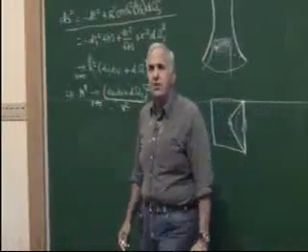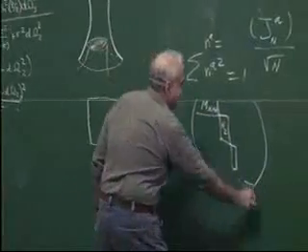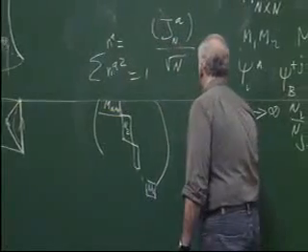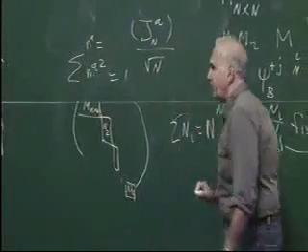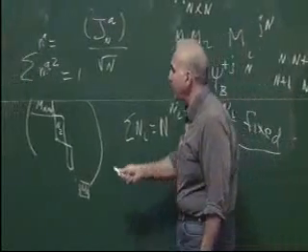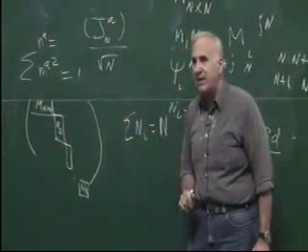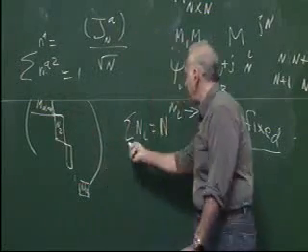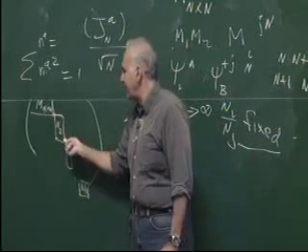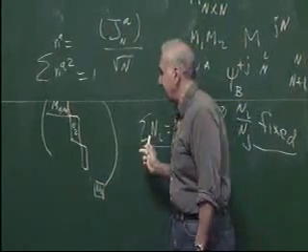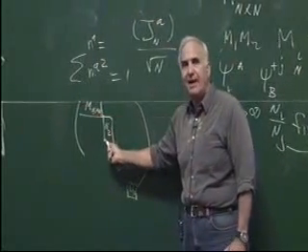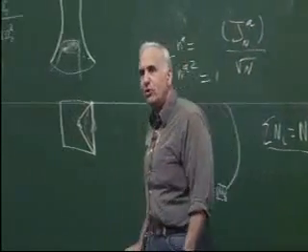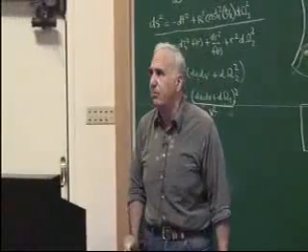Suppose I take a construction like this, and suppose the total n of this space is finite. Okay? So the sum of n_i equals some fixed total n. Now, one of the peculiar features of this is that I can make these n_i's different from each other. But if I have a constraint like this, then the sum of the n_i's being equal to n means I can't make this one big without making this one small, and vice versa. There's a complicated mutual constraint on the n values of these different particles.